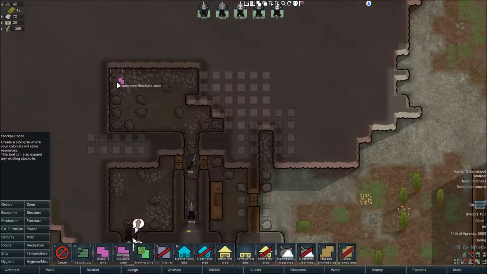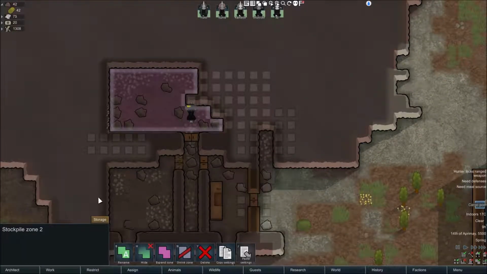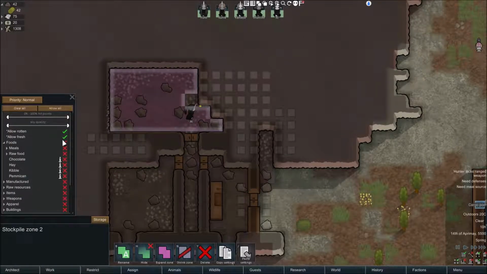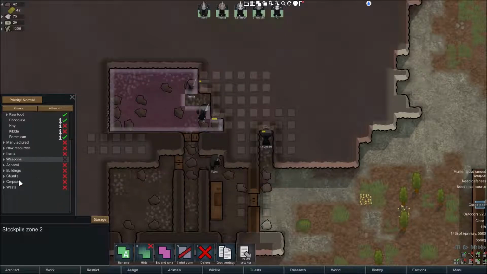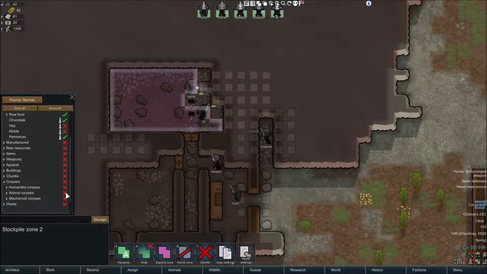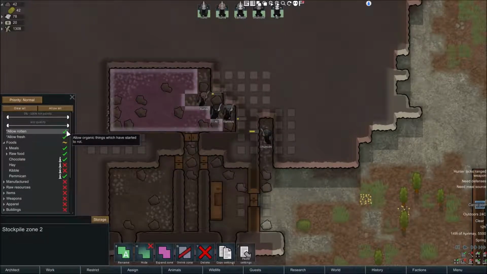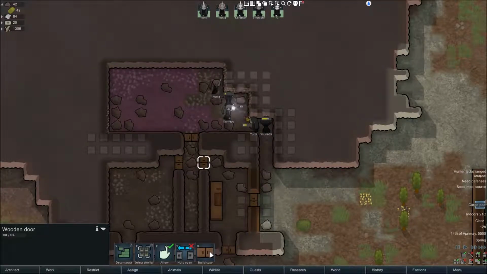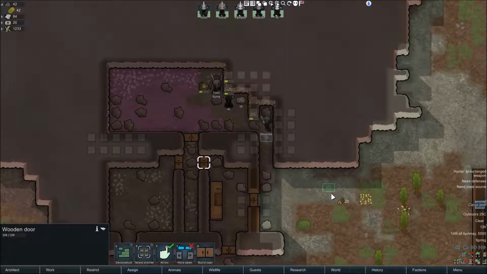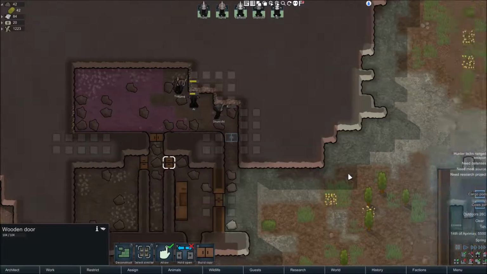Alright, time to throw down the stockpile in here. Clear all, we're going to put food in there, we're not going to put kibble, we're not going to put hay. But we are going to put in animal corpses. And we do not want to allow rotting. Temporary door. Alright, there.